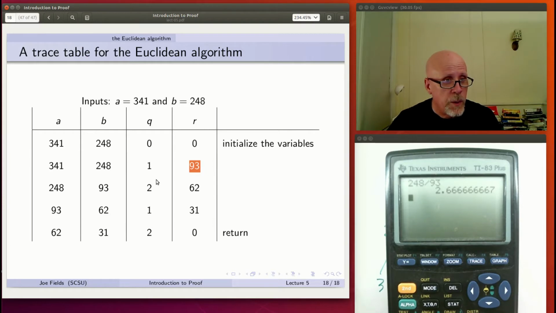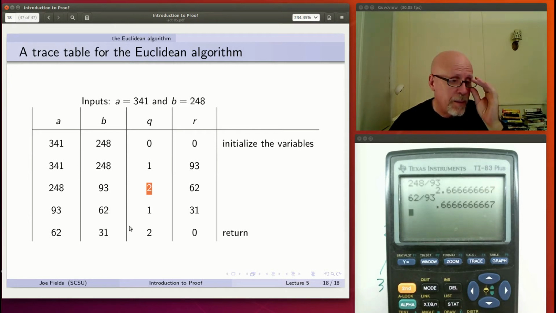So the quotient is 2, that part we're seeing. Apparently the 0.666 is really 62 over 93. Is 62 divided by 93 really? Oh yeah, it is. Okay. So Q is 2, R is 62, and those move into the A and B variables. Well, the Q doesn't. Actually, it's kind of interesting to note, we just throw away the Q. We don't even need that. But we do keep track of the R. R moves where B was, and B moves where A was.